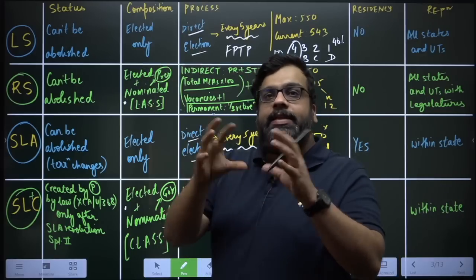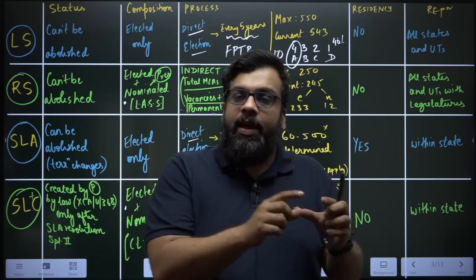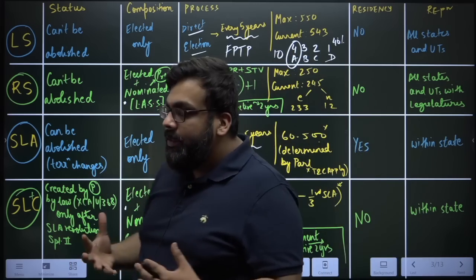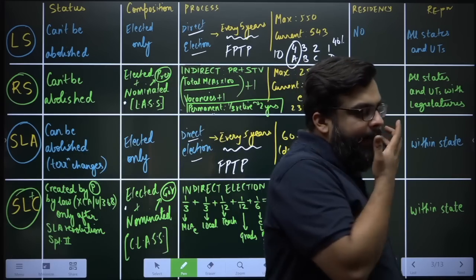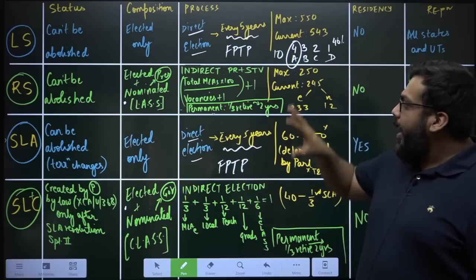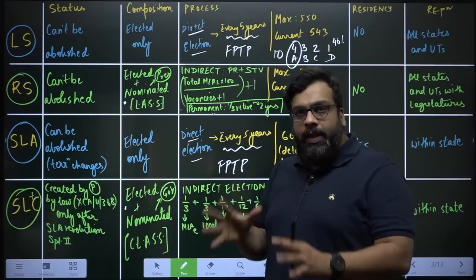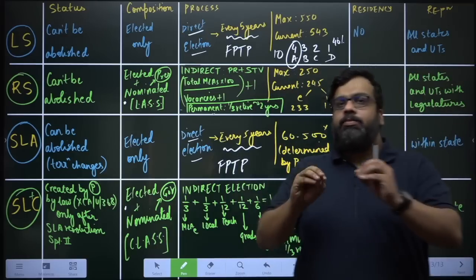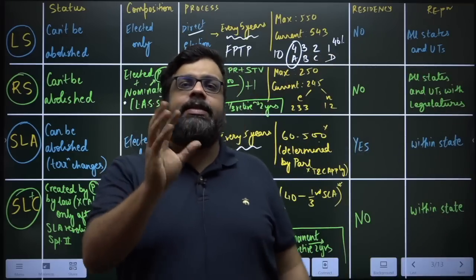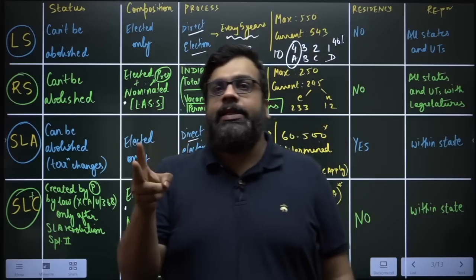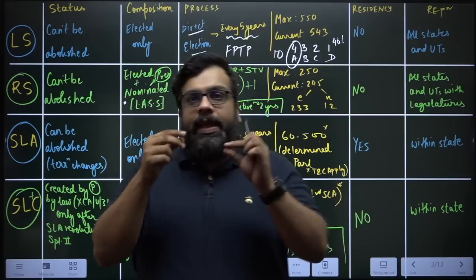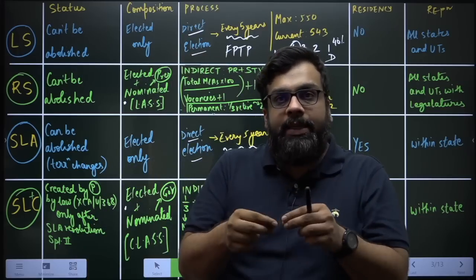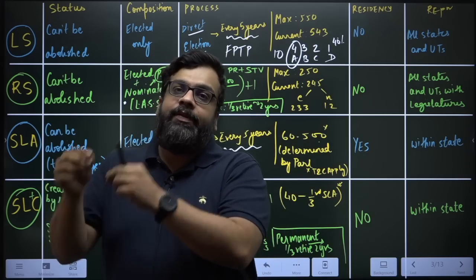Now, we understand that every state has a certain number of seats for that state at the Rajya Sabha, which means states with higher populations will always have more seats to the Rajya Sabha, thereby proving proportional representation. And of course, the method of election has a single transferable vote. We'll come to that. Now, how does this work is, suppose, for example, UP has, these are not real figures, let us say UP has 10 seats in the Rajya Sabha, but only 2 seats are falling vacant. There will be elections to those 2 seats. Where will the elections be held? The elections will be held at the UP Legislative Assembly.